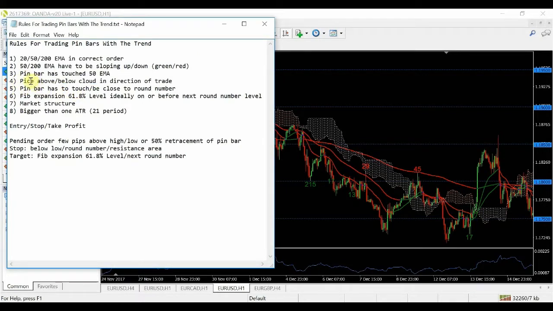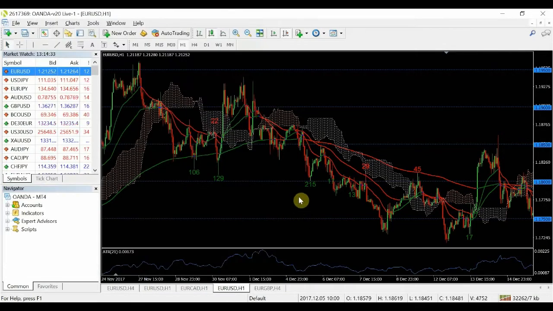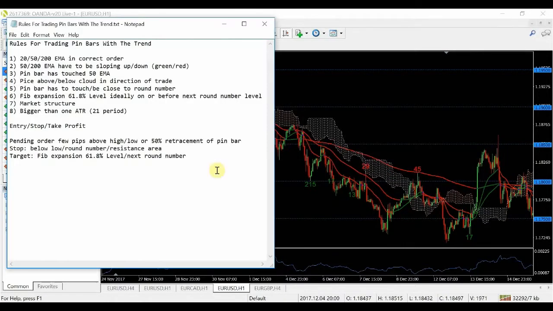And where are we now? Price is below the current direction of the trade. As you can see here, I've got the cloud on here, the Ichimoku. It's just the cloud. I've taken off the Tenkan, Kijun, Chikou, and all that good stuff. All I really want to see, as a clear direction, is that price is below the cloud. And if the EMAs are in their proper direction, 99.9% of the time, you will get price being underneath the cloud in this scenario. So that's that one.